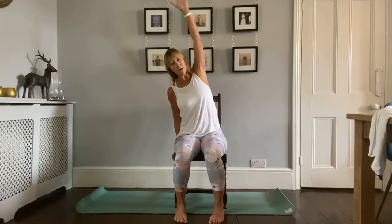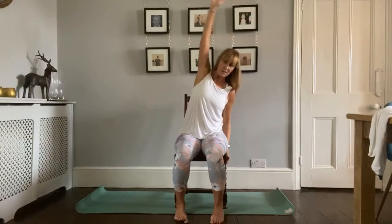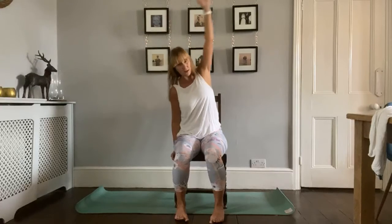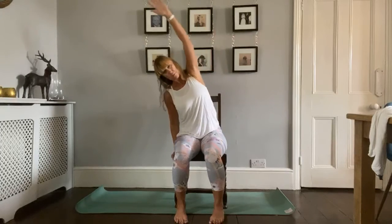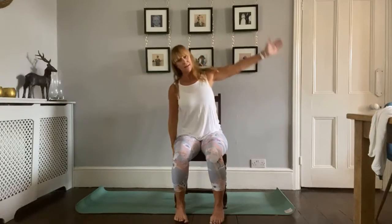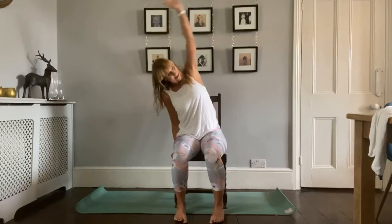So lifting that right arm up as I exhale and go over. And then breathing back to center. And then breathe out and going over to the other side. Nice stretch. Inhaling, coming back. Exhale, over you go. Coming back, breathing in. Oh, good job. And let's get going. Nice stretch along the side of the body. If you want to stay there for a few breaths and enjoy an extra stretch, you can. I'm going to stay this side now for a few breaths and enjoy it while I can. And then come back to center.